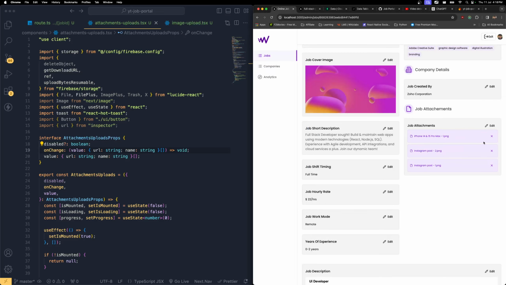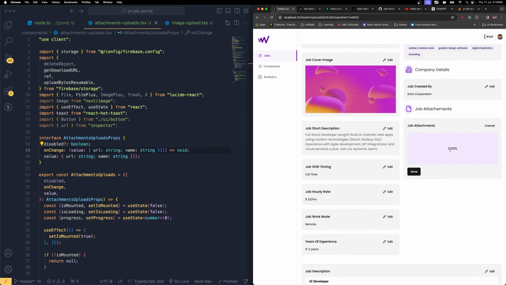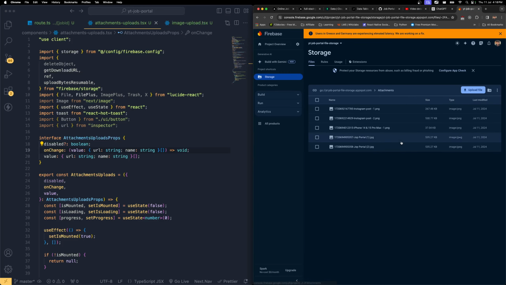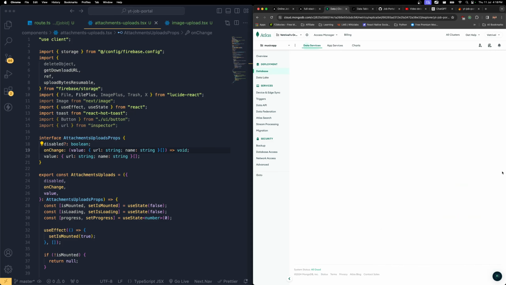Let's check it out. Already we have this thing. Now if I click the job portal 1 and 2, if I click open, it uploaded 1, and it's uploaded the 2 also, and there we go, it's showing the job attachments updated, and you can see the latest file is over here. And if you check it out over here, the file will be attached over here, and the MongoDB is also being updated over here.